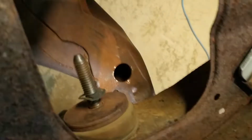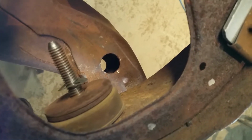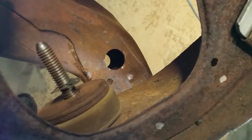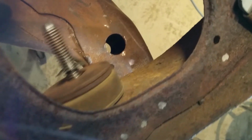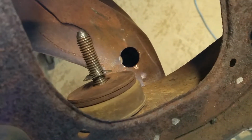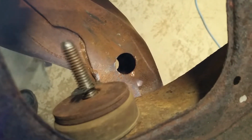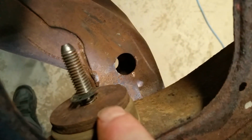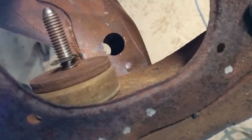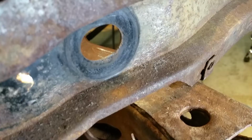Okay, I've loosened it a little bit, and I can now show you how the adjustment is made side to side. There's a slot in the core support that you guys probably know about, and if it's not rotted out, it allows this biscuit to move, which allows the whole core support to move side to side to give you that miraculous fit. Nothing's fixed in place, so you have to work at it. But the original, like I said, has 2 washers. This is the same 70 to 73 that I know of, going up and down, with those same adjustments, because the bottom of the core support is the same.